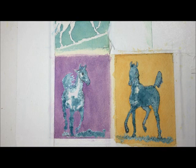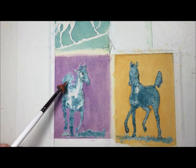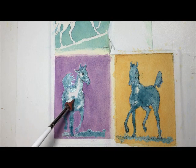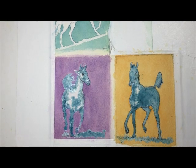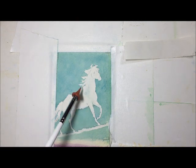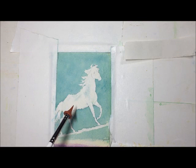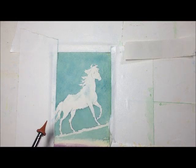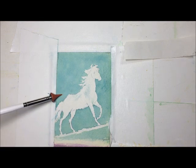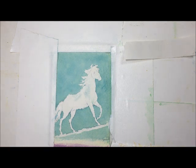Now we're at the point where I'm going to remove the frisket to start painting on the horses. The frisket is this blue latex-type material I applied to protect the underpainting. I've already removed the frisket on the top one — you can see how it stopped the paint from interfering with the outline. This turned out pretty well, except there's a spot I'm going to have to smooth out — the outline is a little too angular on this horse. But down here on the legs it did really well.